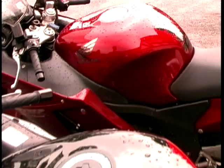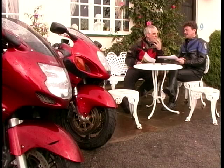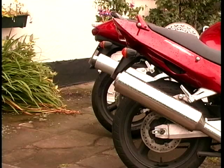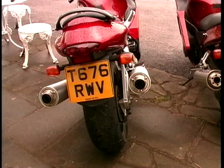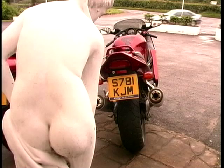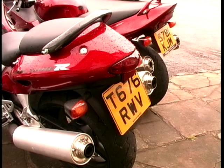On the face of it, very similar bikes doing a very similar job, and it's just the way they do it and the way they look at the end of the day. I think you must agree, though, that the Hayabusa from the back end looks fantastic with that huge 190 section tyre. The biggest tyre you'll get on any production bike. Yeah, so I understand, but they wear out just as fast, if not faster.